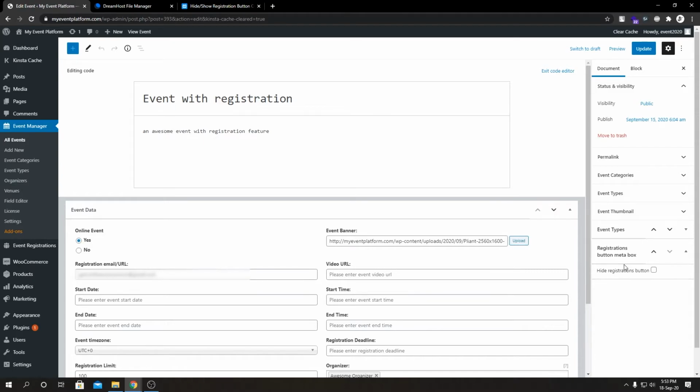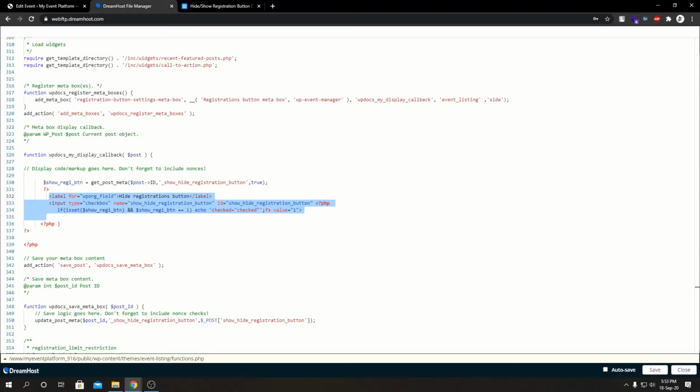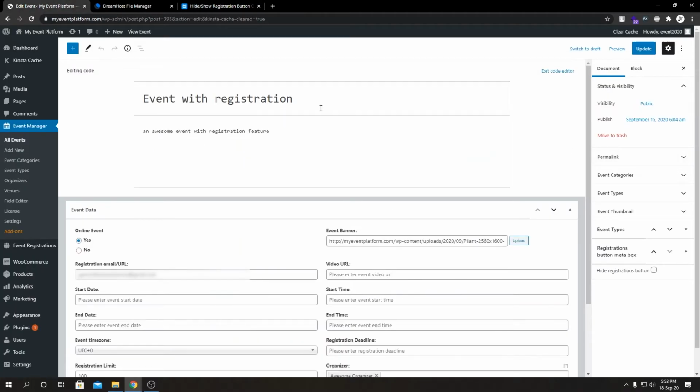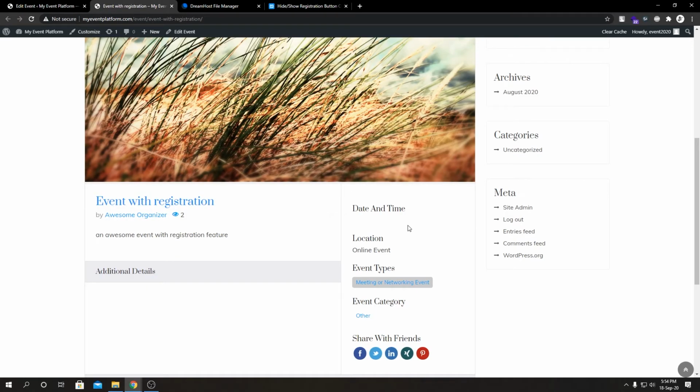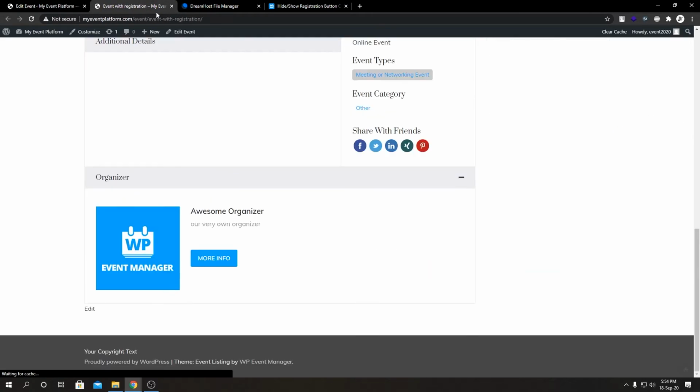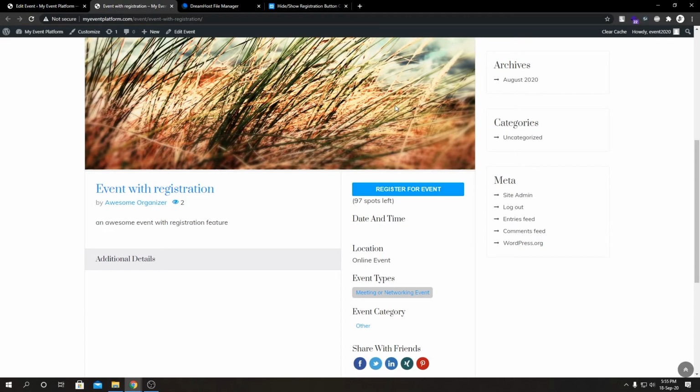So no need to go inside deep technical terms over here. You can just basically copy this code from here and paste it into your functions.php, but remember to remove the first starting PHP tag as it is used for the formatter on our website. If we save changes, we can pretty much edit any event on the website, and we will see this option at the right hand sidebar. And if we tick this checkbox and update our event, now let's visit this event page. The registration button is gone. If you come back to this page and remove this checkbox and update again, then reload this page, and the registration button is back again. So that's how simple it is to enable or hide the registration button for a single event.